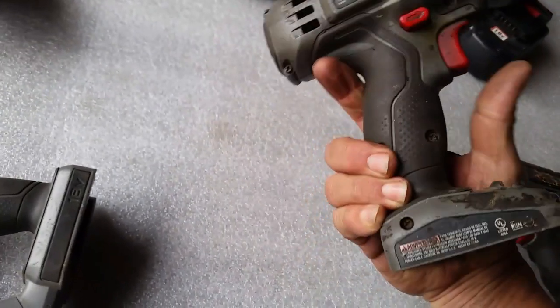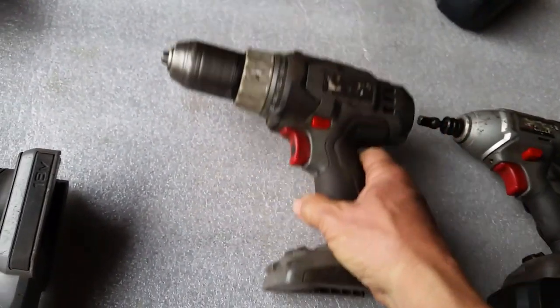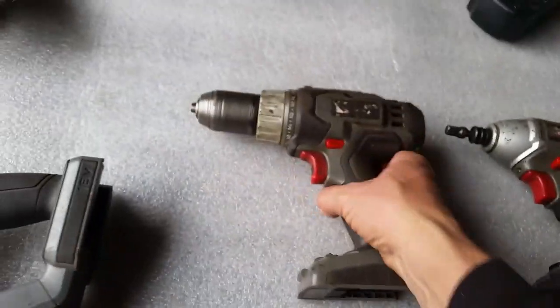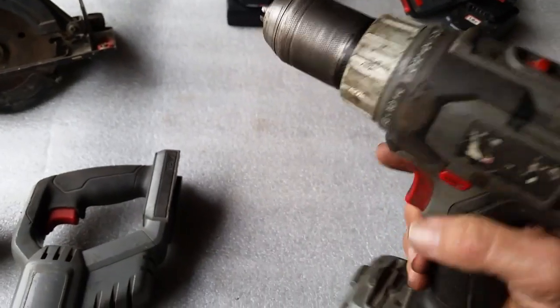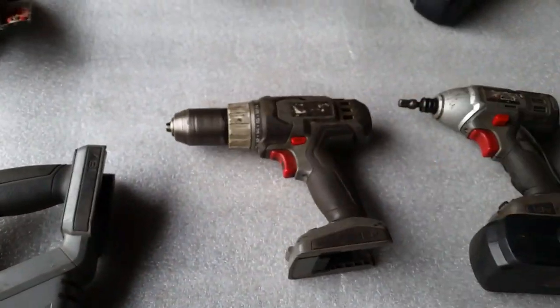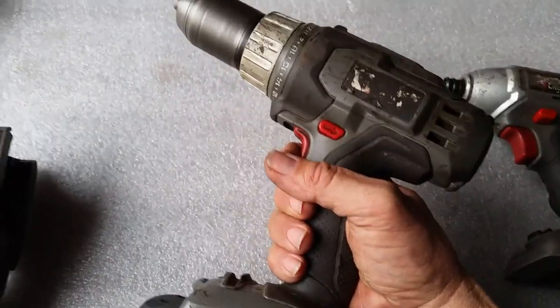It's actually held up a lot better, which is kind of interesting. So maybe this one here didn't get quite the grease on it, but it looks actually like it's in worse shape on the top here. Just a lot of dirt, grease stains, but nothing is torn. And let's put the battery in that one. And of course, this has got a reversible drill.